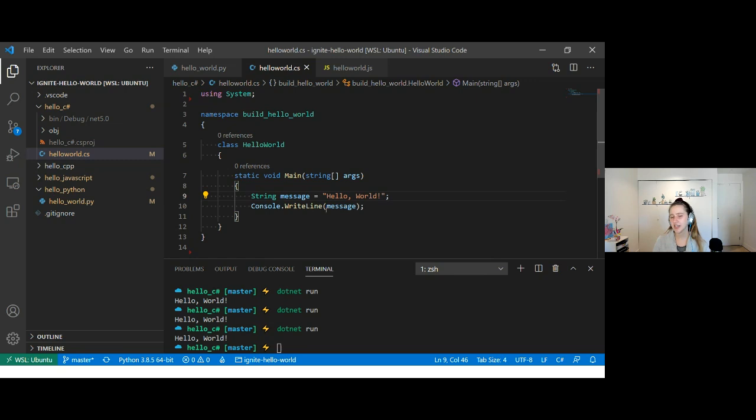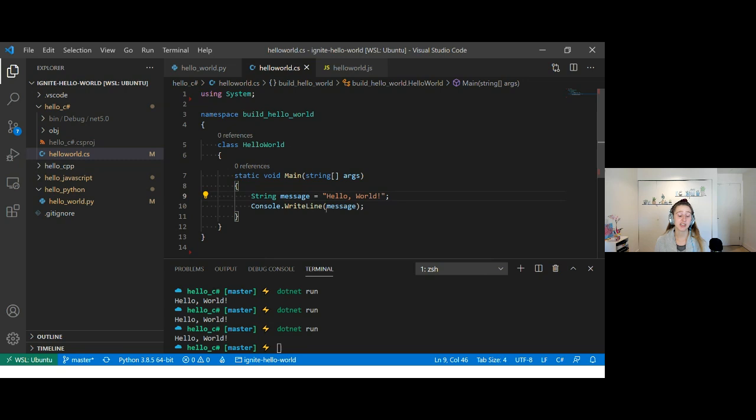Okay, so we talked about stereotypes, we talked about syntax. Let's lastly cover why we would want to use C#. One thing you probably noticed is that I typed dotnet run. If you're not familiar, .NET is actually a whole family of programming languages that work well if you're trying to write code for the Windows operating system, and they work quite well together. Trying to use C# with another language in the .NET family is going to be a lot easier than trying to use, for example, Python and JavaScript together. They just fit more nicely together because they were designed to do so.